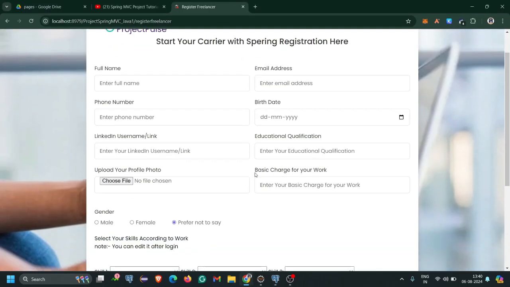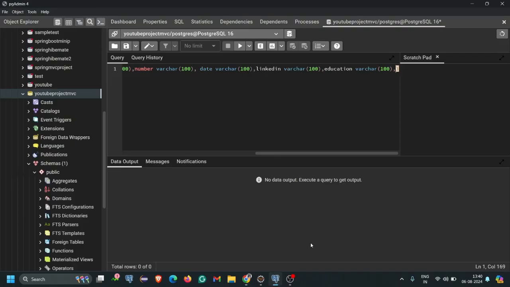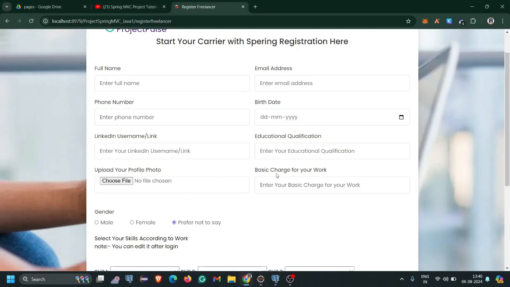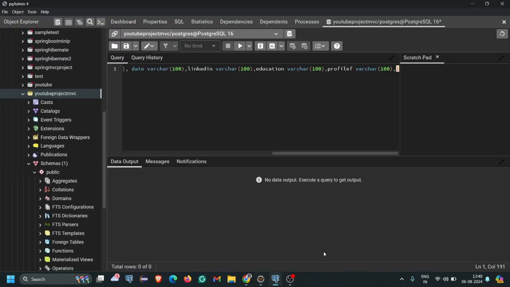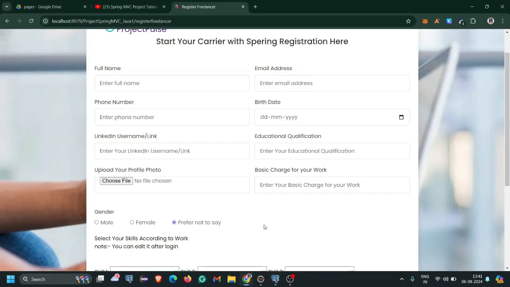Then we have to mention the profile f, sorry, profile f varchar 100. Then charge and gender. Then comma, then charge varchar 100. Then gender varchar 100. This is a very long form, so we have to mention all these things.